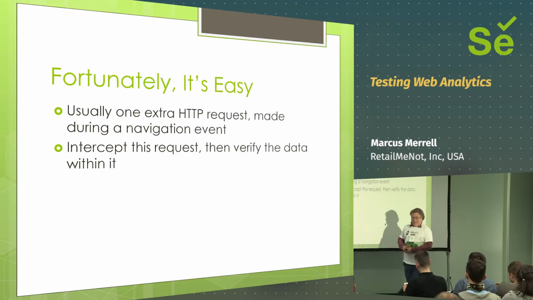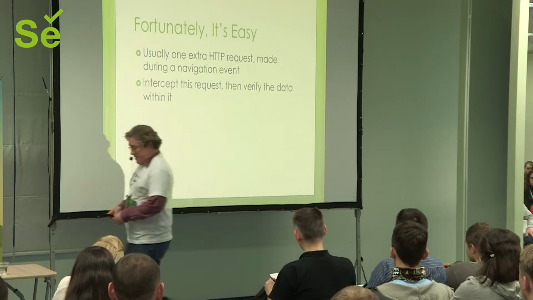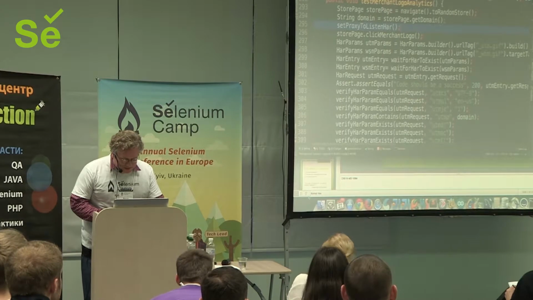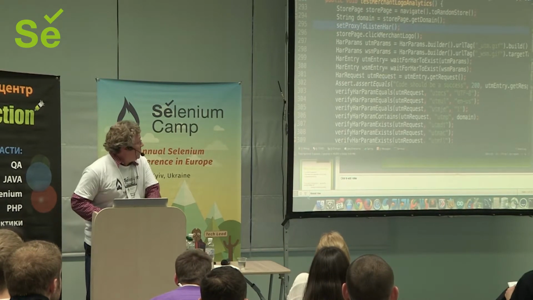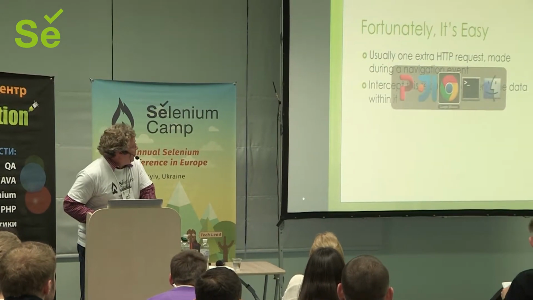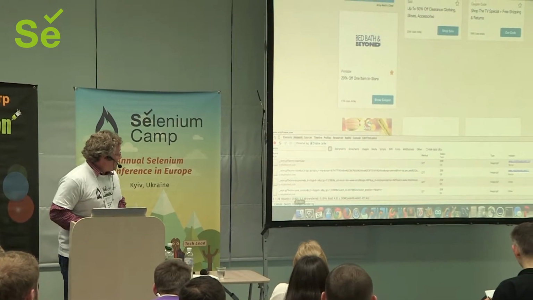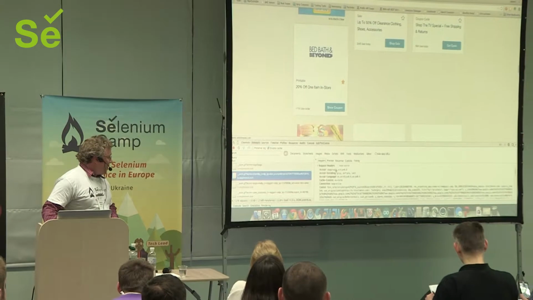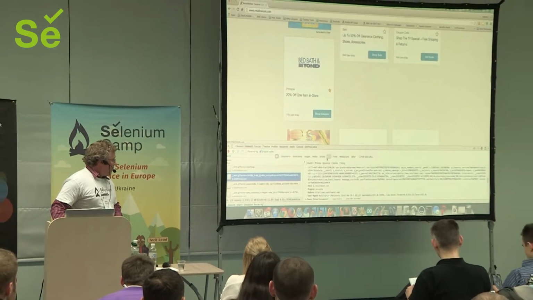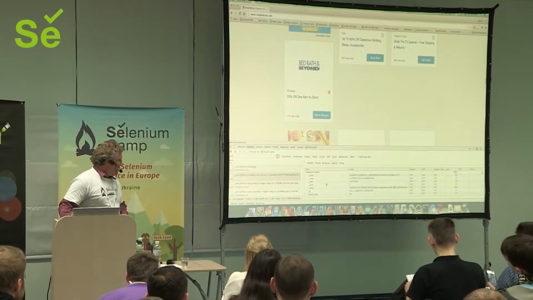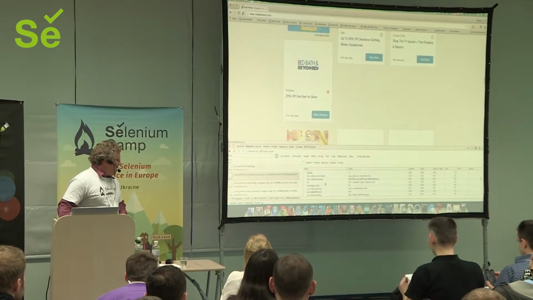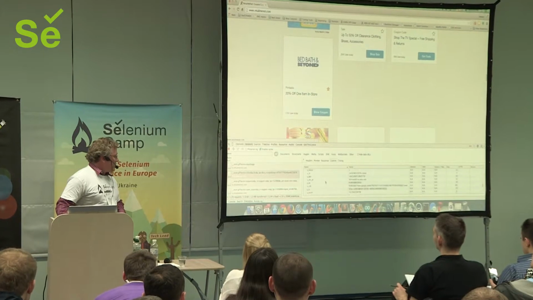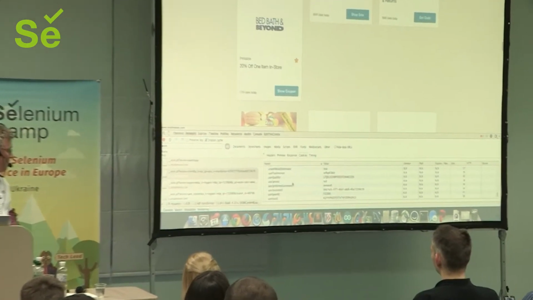Good thing is, it's very easy to do. With very, very little work, I was able to use the Chrome developer tools to find the particular beacons we're throwing off on just about any given RetailMeNot page. So if you look at the cookies, here's all the data that we care about. We're throwing that stuff out every time you click. Sometimes even when you mouse over something, we're throwing this much data.